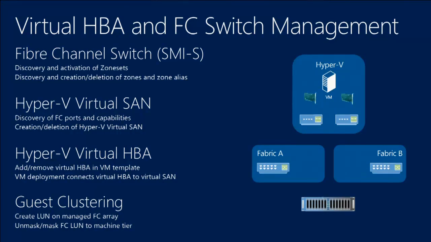And the last piece around guest clustering. So now VMM can unmask fiber channel LUNs directly into the virtual machine, and we've automated that process as well in our UI and CLI. So now from VMM you can go from switch discovery, VM creation, zone activation, LUN creation, LUN unmasking, and get those presented into your virtual machines. So let me show you that demo.